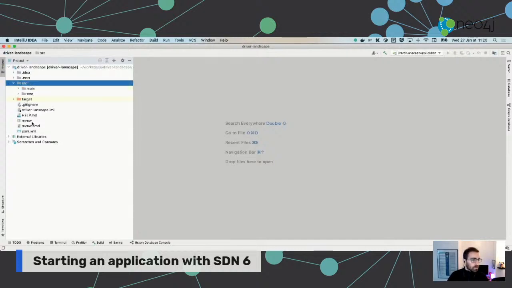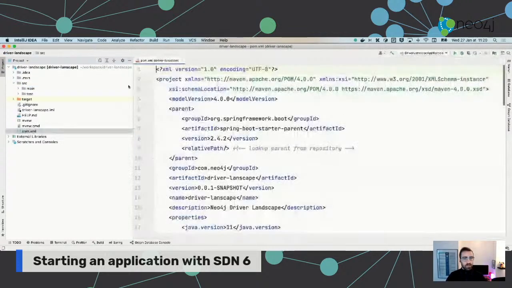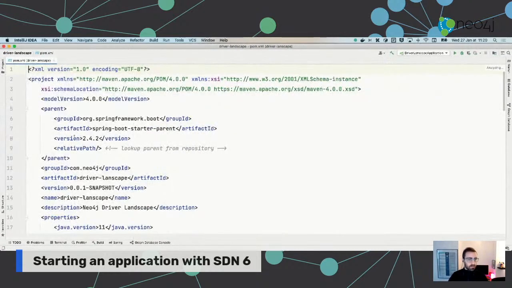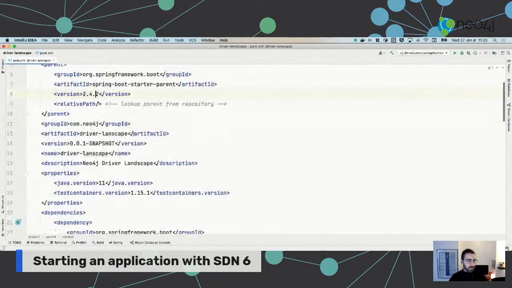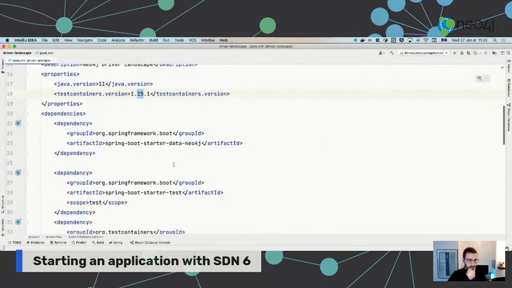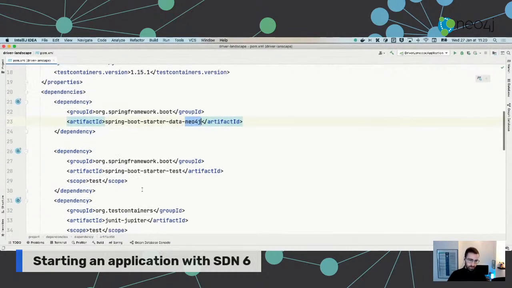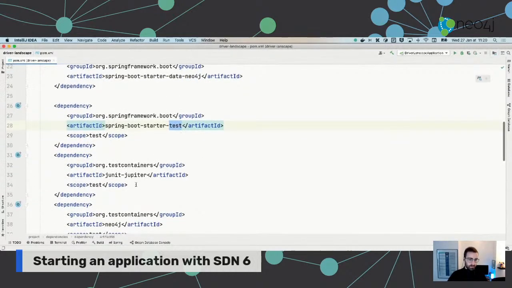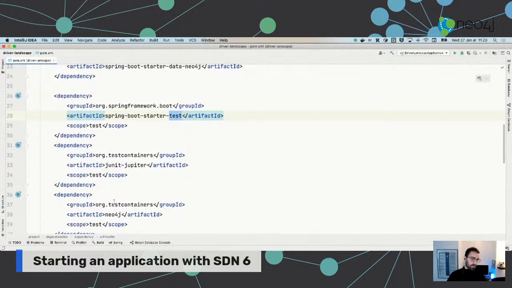And by default, let me just check real quick what's generated for us. We have the common setup for Spring Boot, which is to use a parent POM, so at least you inherit from the standard plugin configuration and dependencies. And yeah, of course, the name is wrong, but not in the description, so it's not that bad. I've got Java 11, Testcontainers, that looks good. I've got the Neo4j starter, the test starter. Oh, nice. That's a very nice touch.